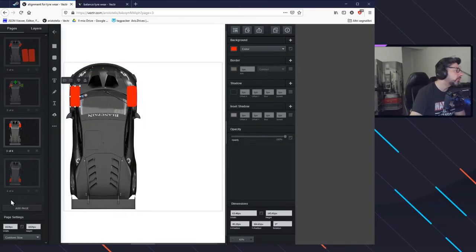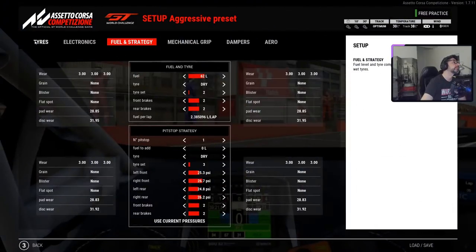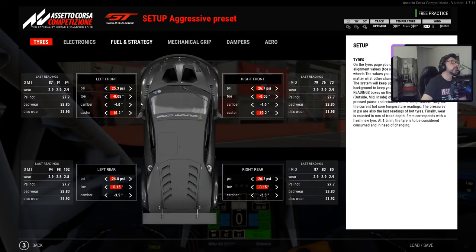So what I want to do here is, obviously I'm going to put new tires, again, 3 millimeters. Let's go back into the game. And this time I am going to exaggerate a little bit the toe at the front. Oops, sorry, something negative, something like 0.25. It's not really that much. Teams often use even more than that. So zero negative in this situation, 0.25 degrees is not that much.